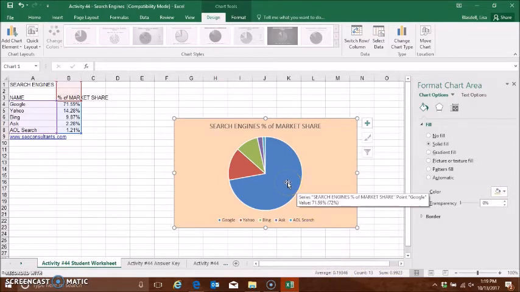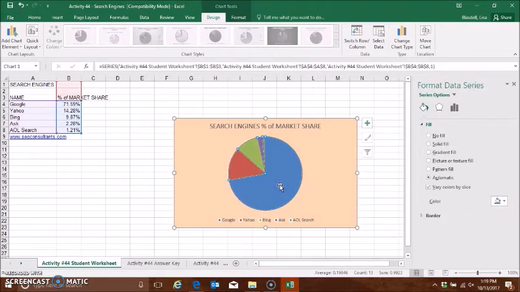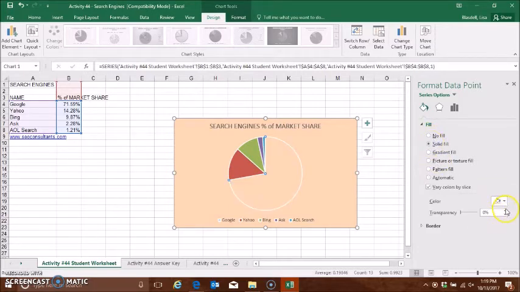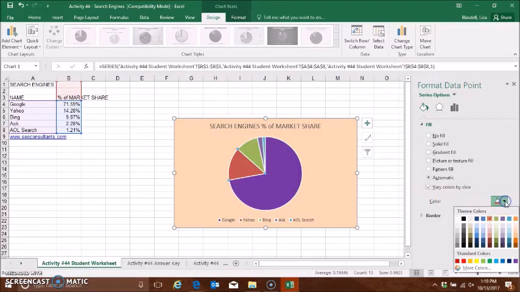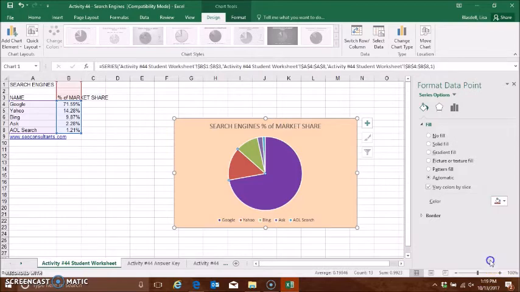The next thing they ask you to do is to change the colors of some of these pieces of the pie. So what we want to do is, if you double click twice, so 4 times, you can select the big piece of pie, which is Google, and it wants you to change that one to purple. So we do that, and then we go over here, and the next one is Yahoo. It's kind of a burgundy color. Once you've selected one piece, it's a little easier to select the others. So anyway, you select the burgundy, change the color, and it wants that to be a green color. Oops, missed that. There we go.